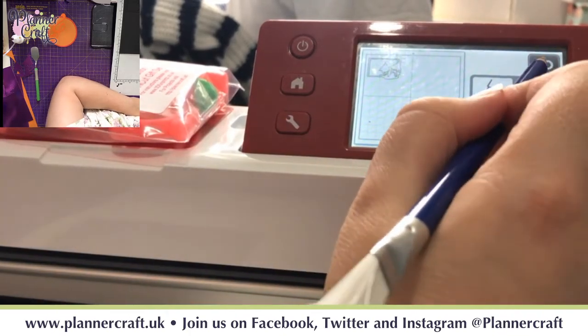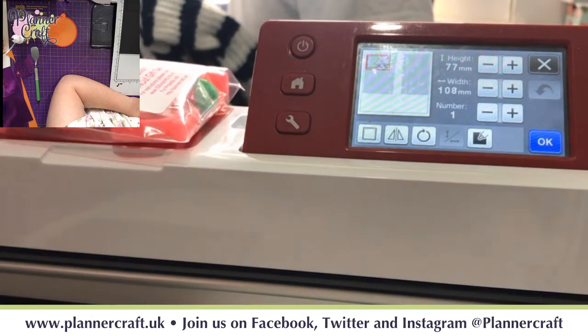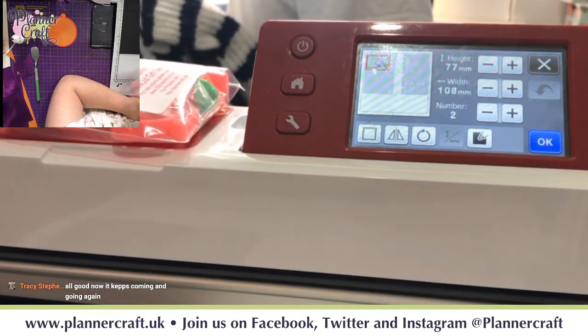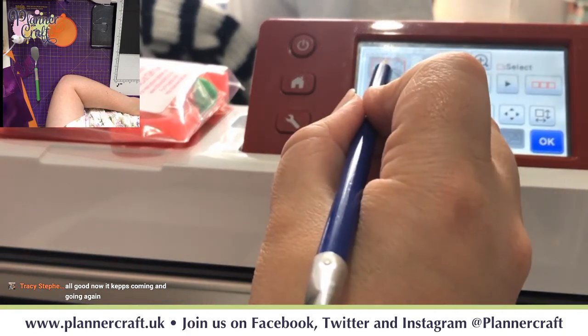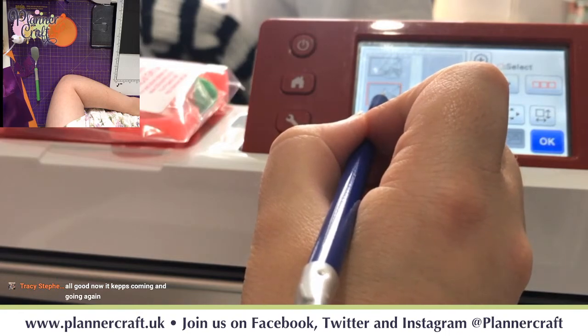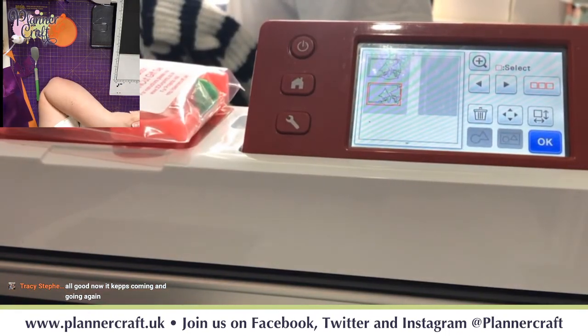Yeah, I'm going to go back and working, so I'm going to go to edit and add another one. And go OK. Going to bring this down here so we know it's clear of our other one, which is why we duplicate it, so that we can check positioning.